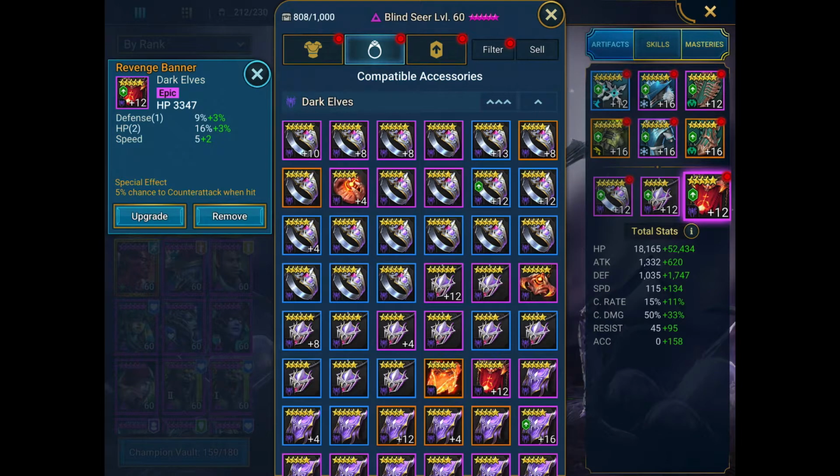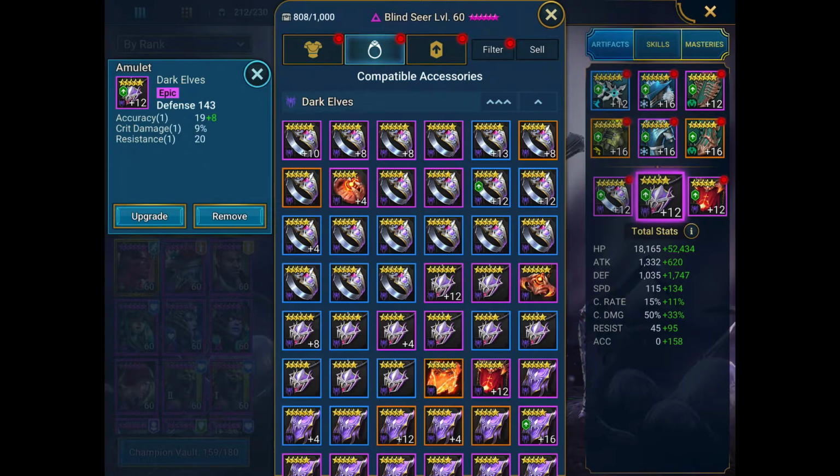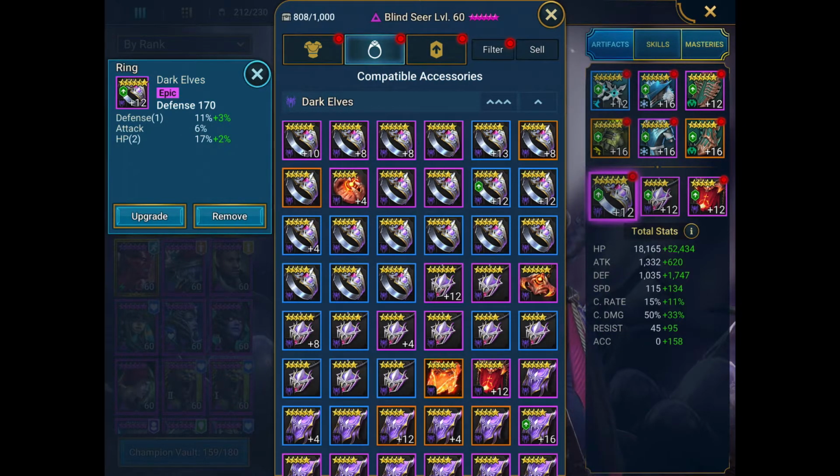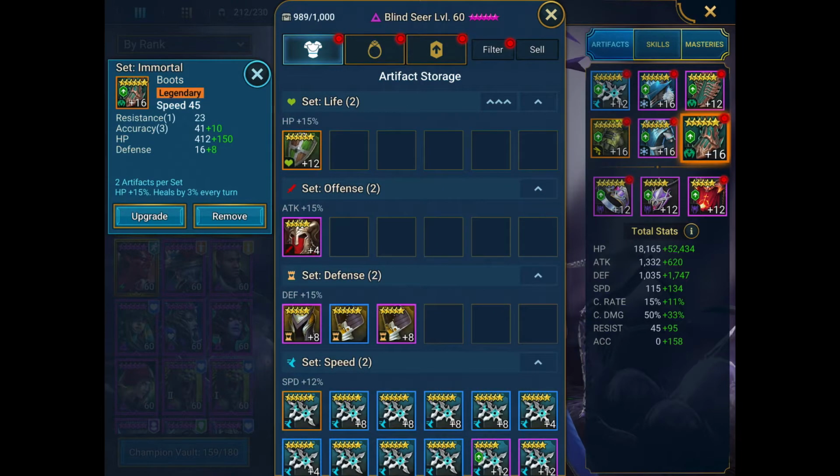I am looking for speed wherever I can get it. I'm looking for health wherever I can get it, and I'm looking for defense wherever I can get it. Her amulet and her ring are both defense, and again I'm looking for hit points wherever I can get them because her shield is predicated off of her health. Boots. Speed boots on your Blind Seer are going to be mandatory.